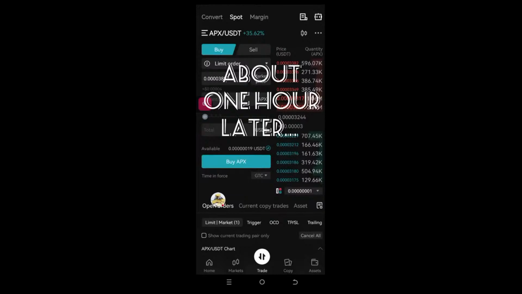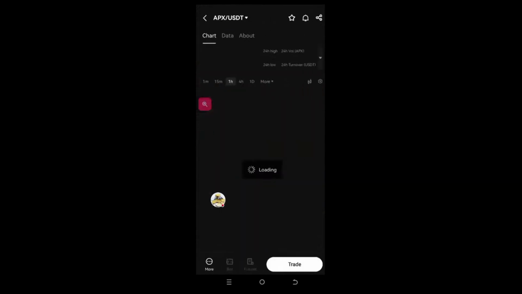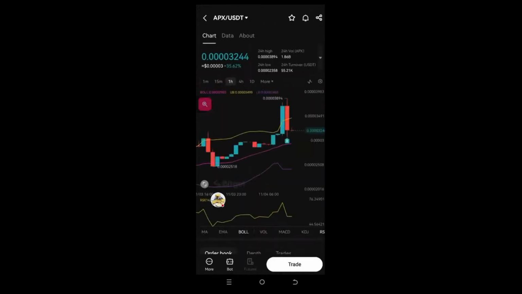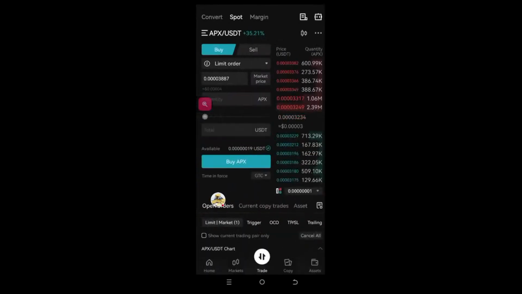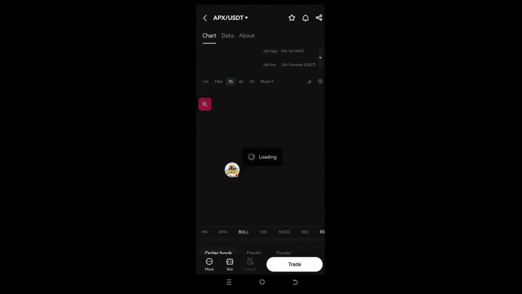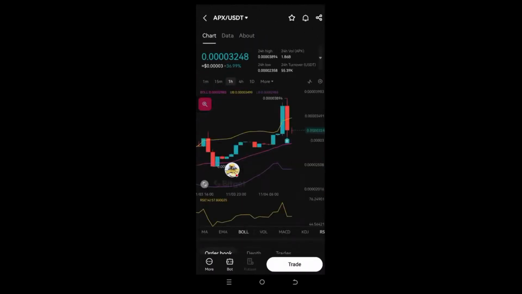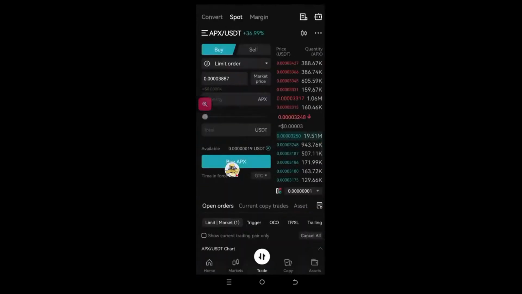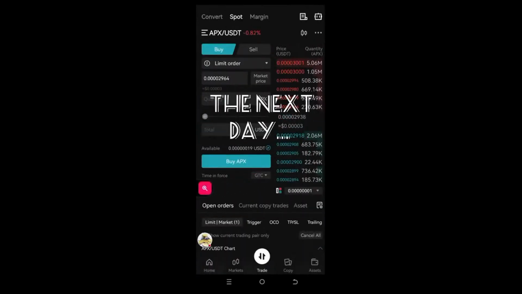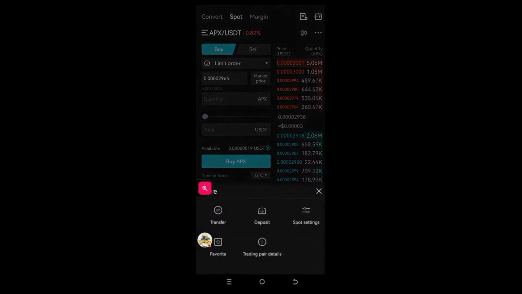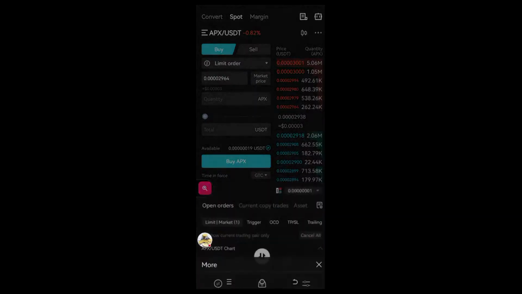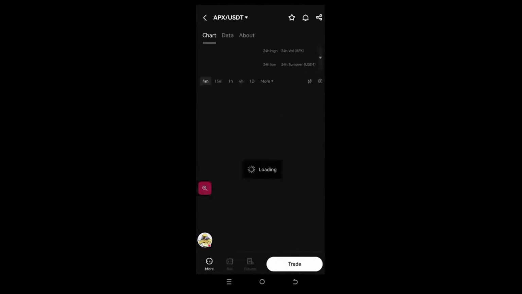Okay. I think APX is having a pullback season. Yeah, I saw it dump seriously, but anyways, we'll wait for it. Okay. APX is still waiting. We're still waiting for APX, but it seems like it's going up. Well, still down. Still waiting for it. Okay, it's really going down. APX is actually a new coin also. Let me go to the chart so I can show you what's going on.